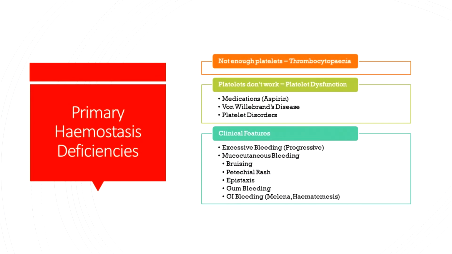So you think about spontaneous or minimally induced bruising of the skin, petechial rash, which is really capillary microhemorrhages, epistaxis, which is obviously the mucous membranes of the nose being affected, gum bleeding, which again, mucous membranes here, and petechial rash of the lips or gums, and then GI bleeding that will present as melena if it's upper GI, hematemesis if it's large volume, or may present in hematochezia if it's lower GI bleeding.